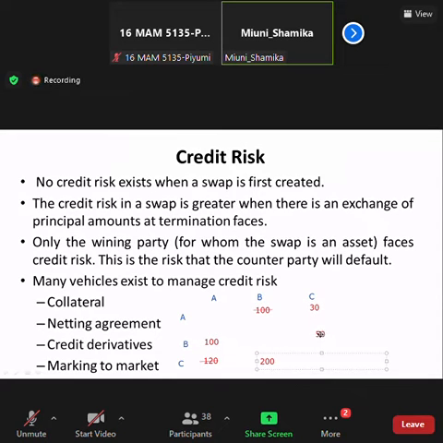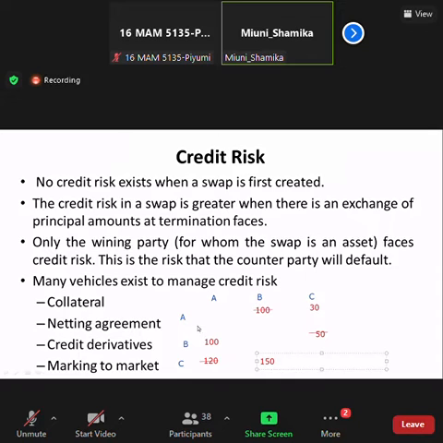How about here? B should pay C 50 and C should pay B 200. So what can we do? B doesn't need to pay C anything, but C will pay 150. C will pay B 150. So we can further net this.